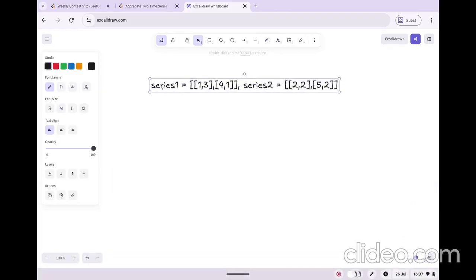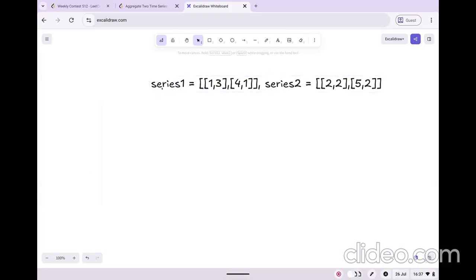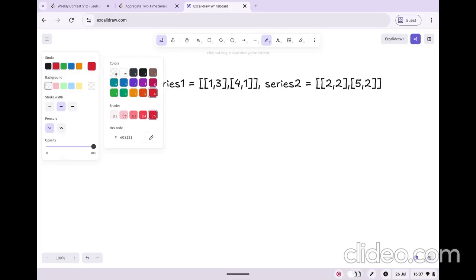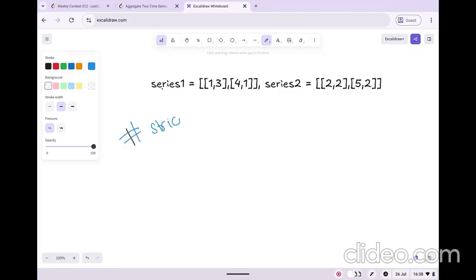Sorry, let me increase the size of it. Great. So when you read the problem, the first hint you should get, like I will be telling how you should approach the problem, not just the solution, is this. The problem states that the array is strictly increasing. This alone gives you a hint that you don't need to search for an element in that array from start to end. Instead, you can use binary search on that. Now this is a very beautiful hint.